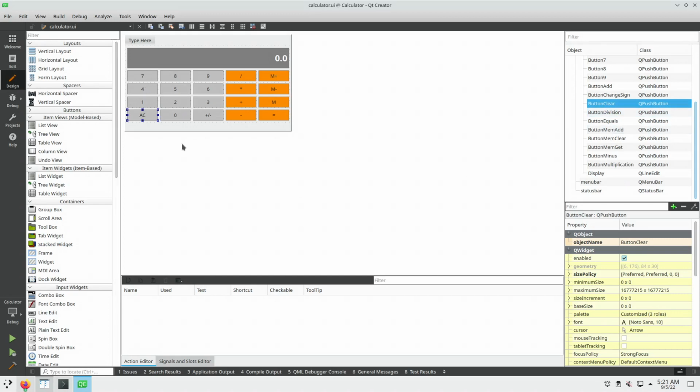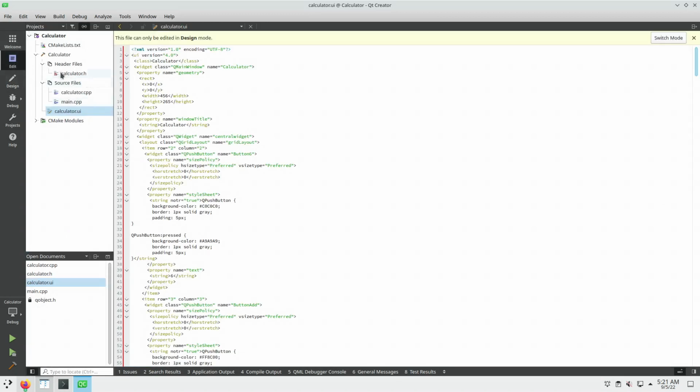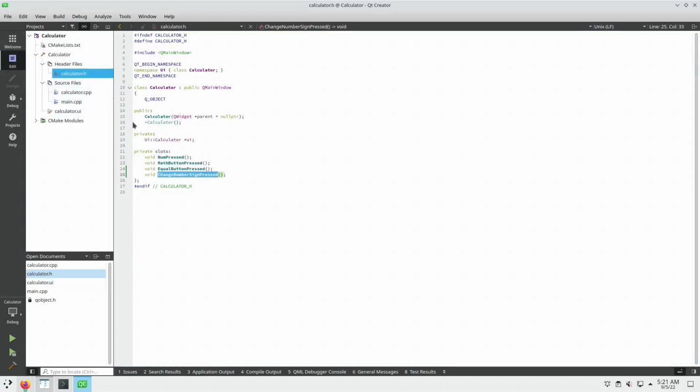We've implemented the event of clicking these buttons. So there's an event for 0, 1, 2, 3, 4, 5, 6, 7, 8, 9, which are the digits. And that event is num pressed.